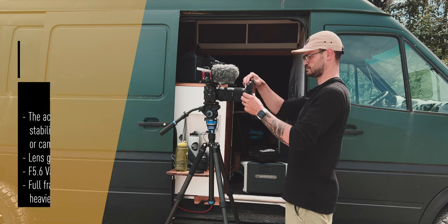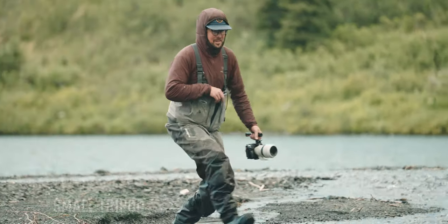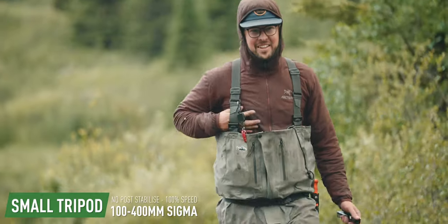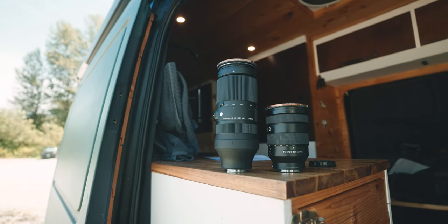I'm often dialing in my exposure with a variable ND filter on the front. All the shots you're seeing are with the PolarPro variable NDs — they're currently my favorite. Their color cast is the most consistent. It's present just like any variable ND filter, but it's the most consistent. So I run that on all my lenses so when I'm filming everything, it just color grades together nicely.